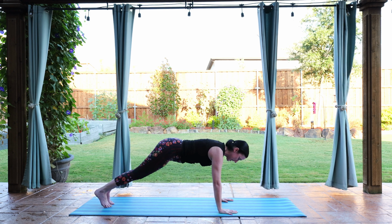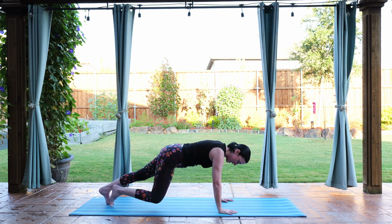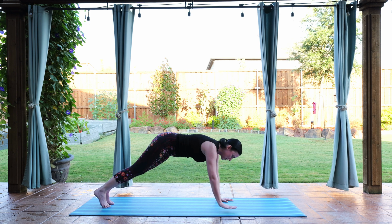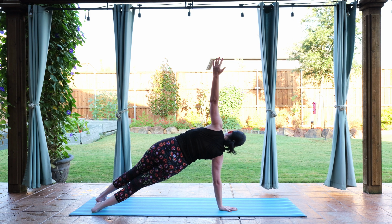Inhale, forward to plank. Choices here, you can take a kneeling side plank, which would be dropping the knee and taking that right foot out to the side, or you can just start to walk that right hand a little closer toward the center line, roll to the outside edge of your right foot and come into side plank.